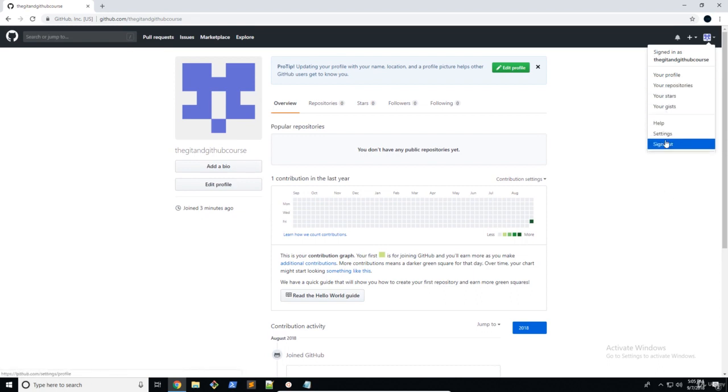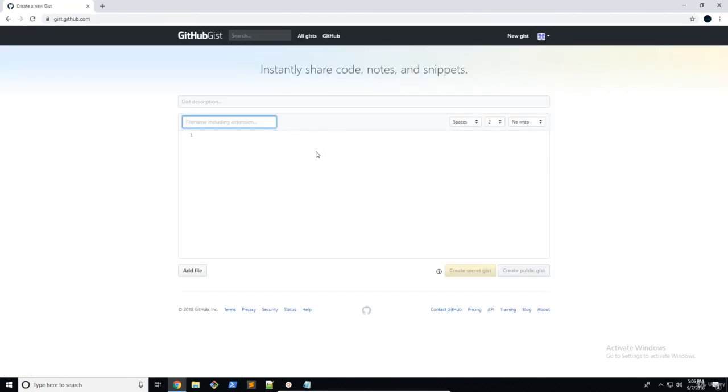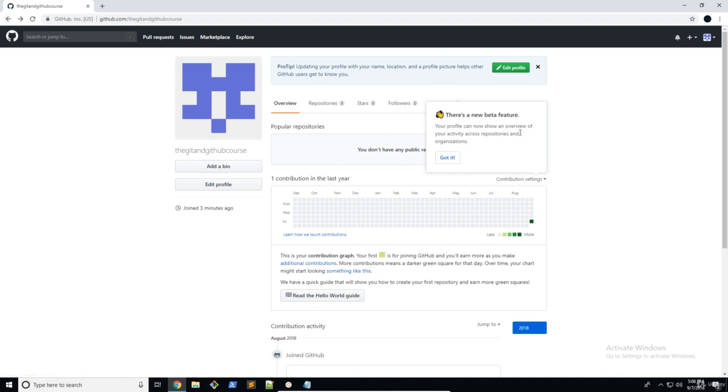We're not really going to go through everything on here now, because right now we don't really need to manage our profile. That's pretty self-explanatory, and it's just like any other social media account. But pretty much what we're looking at doing is managing repositories and working with repositories. The cool and the core features of GitHub. So we're going to work with those in the next few videos. But for now, we've set up our GitHub account, so let's move on.